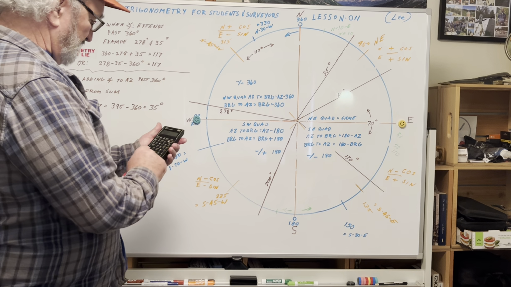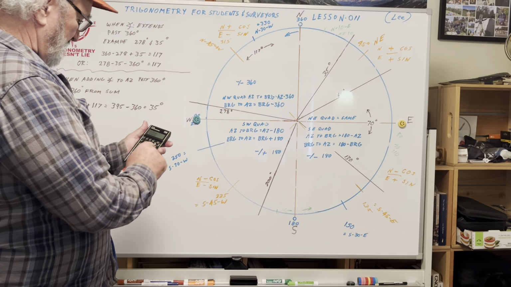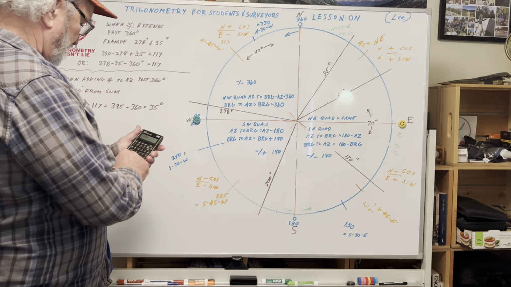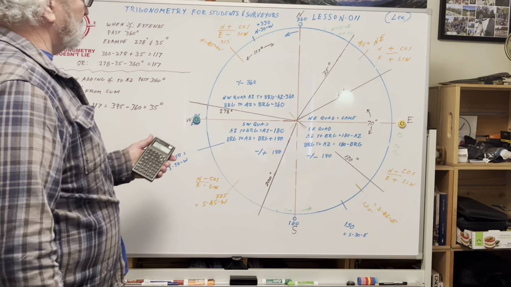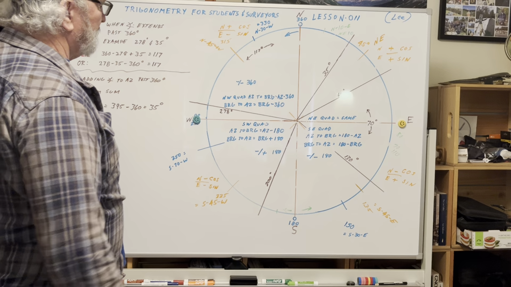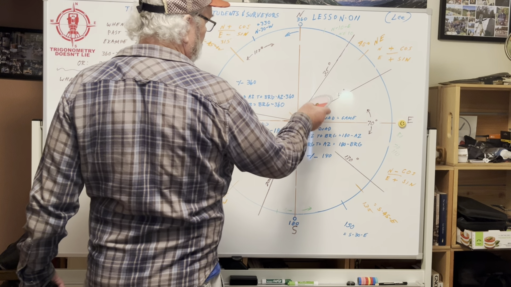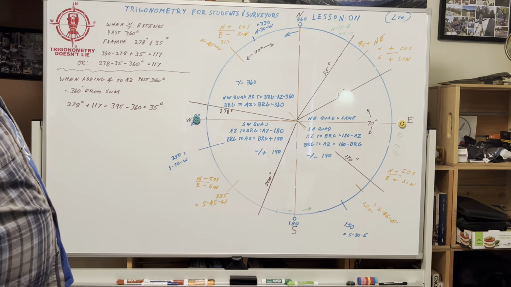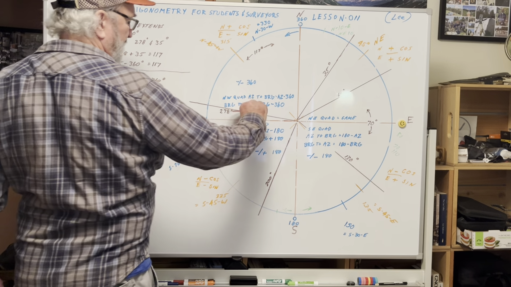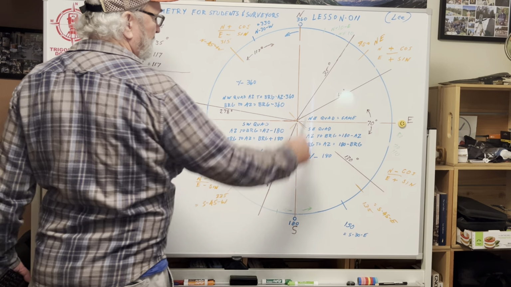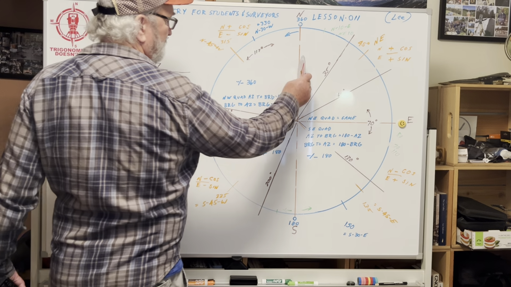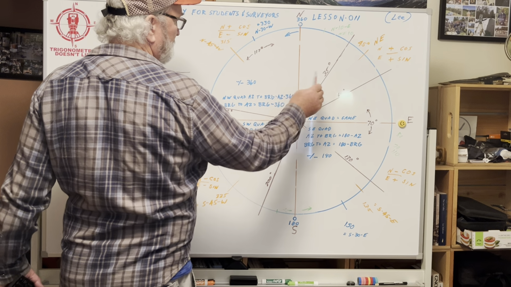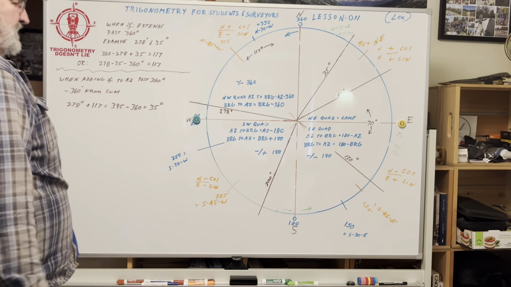So let's do that. We'll go 360 minus 278 is 82, plus 35 is 117. So that gives you this angle here is 117 degrees to there. That's one way, because you've got to go up to 360 degrees here, and then you're going to add the angle. So you need to know what this angle is, then you add 35 to that.